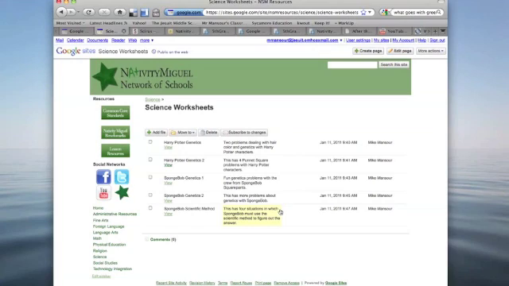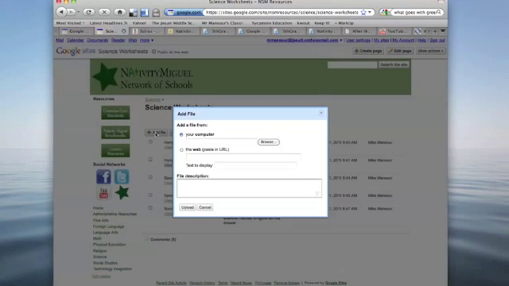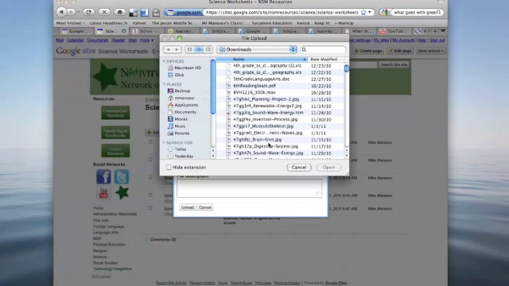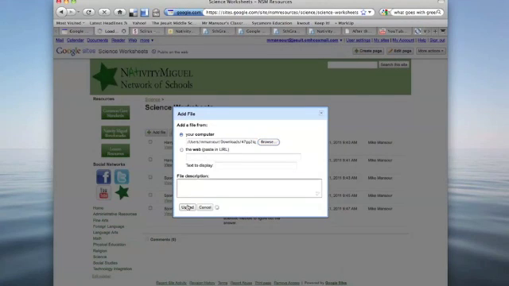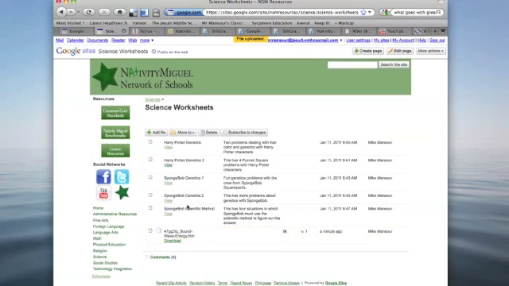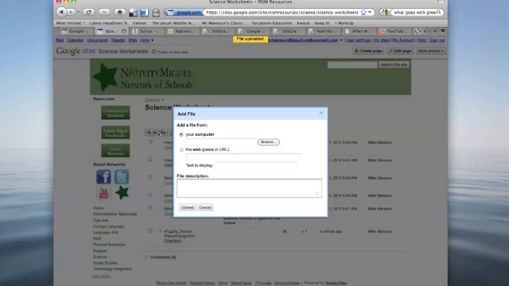If you would like to add your own and you have editing privileges, you just click on Add File, and you can add a file from your computer. So say, for instance, I want to add sound wave energy. It's a bubble chart. I'm going to click on that. I'm going to upload it, and bang, there's my sound wave energy file, and someone can download that anytime they would like. Let's say that I want to add a website.